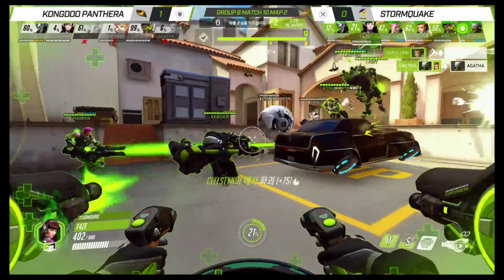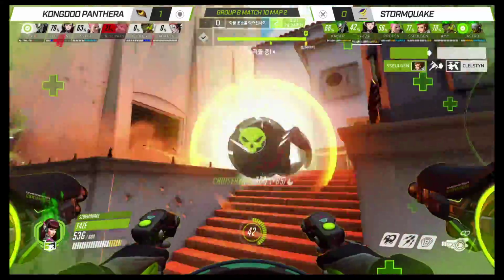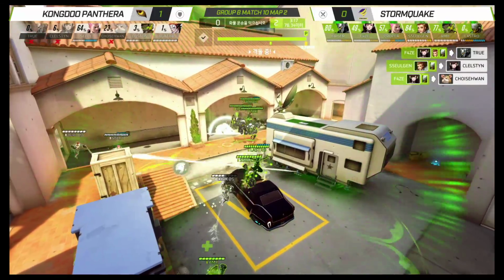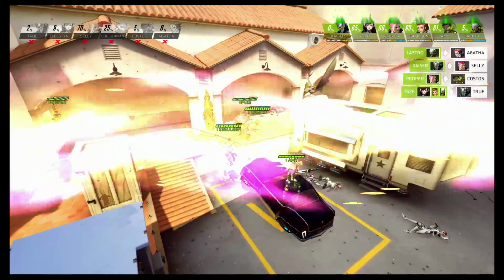The Wrecking Ball will come through from Choice A1 for the focus fire here from StormQuake. It's looking pretty darn good. Sound barrier desperately from KongDoo to buy a little bit more time. Swapping up a couple things. Agatha moving over into the Moira now. Shatter it down from True. Not going to find anything. KongDoo's picked off Selly, trying to push forward, but the barrier's already going to be popped. He gets taken down. Agatha's gone. A final team wipe and the finish here for StormQuake.